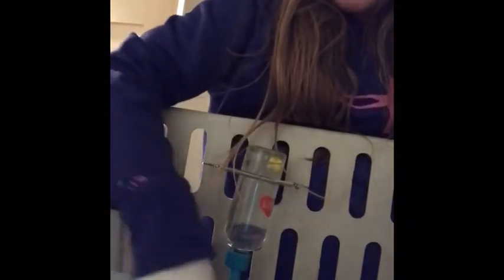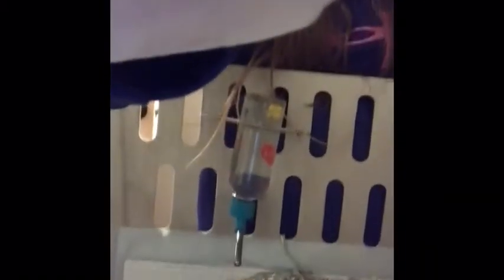I went upstairs for a while and came back downstairs at around 10 and decided to clean the cage. I already cleaned that side. I decided to go with fleece. I'm sweeping in here and I sweep it into one corner, then pick it up with my dustpan and put it into the garbage.